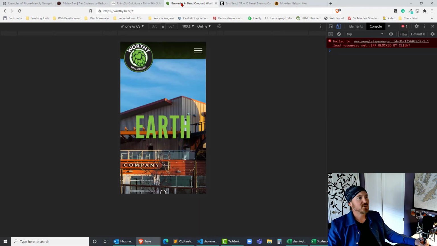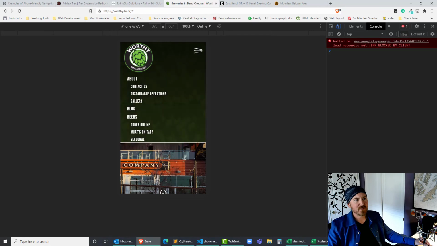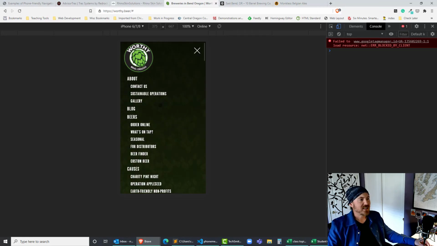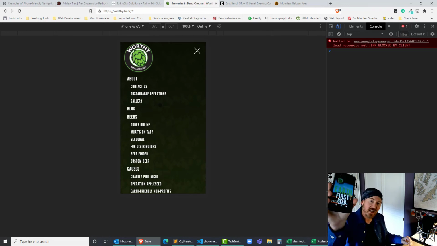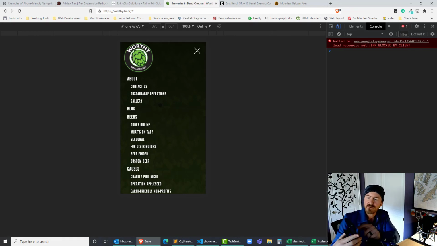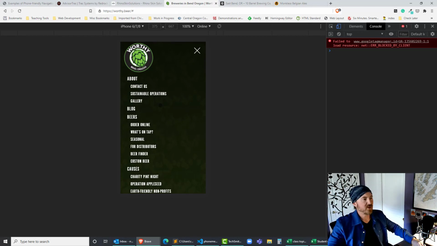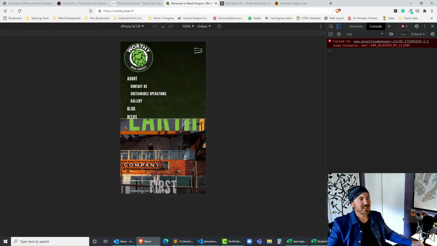Great. Jumped over to Worthy Brewing. Another menu here where nice little animation on the hamburger icon. It closes. Now this one I couldn't scroll down on the nav menu. However, I was concerned about that, but that's just a bug. I went to the nav menu on my phone, and I was easily able to scroll. Oh, where is that? There's the menu. I was easily able to scroll on my phone, so it just must be a little bug on the emulator where I couldn't do that. So can't hold that against them. But yeah, so they've got a really big menu, once again, showing from the top.